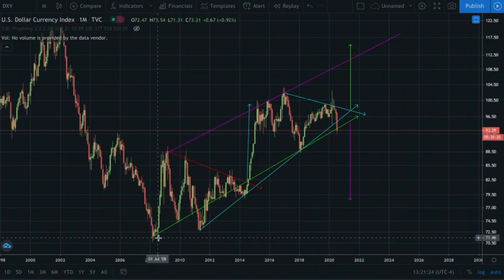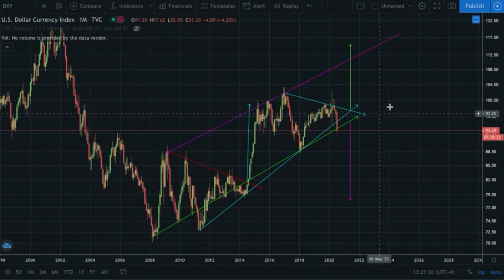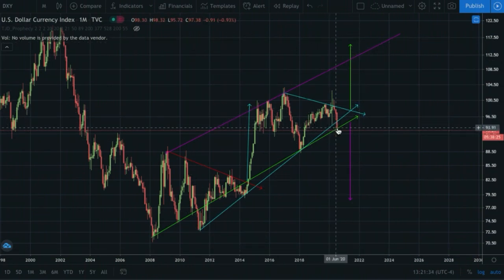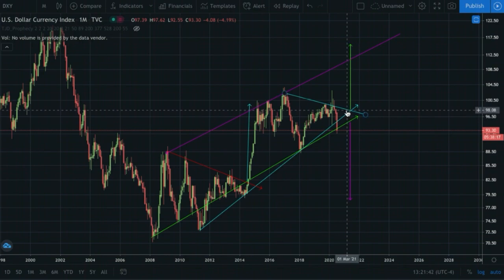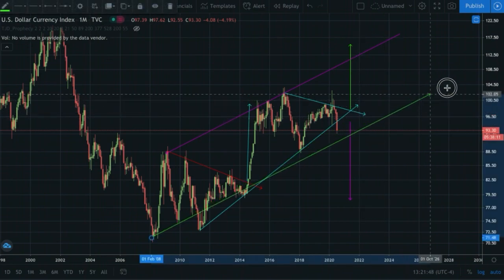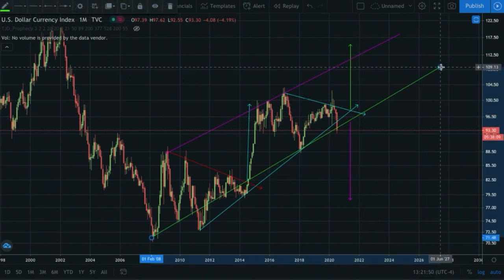Which line has been the most substantial for the most amount of time? The green line goes back the furthest, the purple line goes back the furthest. So that's going to give favor for this to stay inside of that channel. So now what I would expect to happen is for us to find a similar situation like that where we find support and then we get a massive move back up, and when we get that move back up, I would expect to find resistance at the top here, a break, retest, and then continuation, and that would keep us inside the channel, which is doing what we've been doing for the longest amount of time.